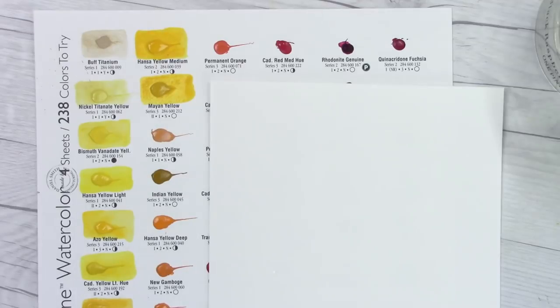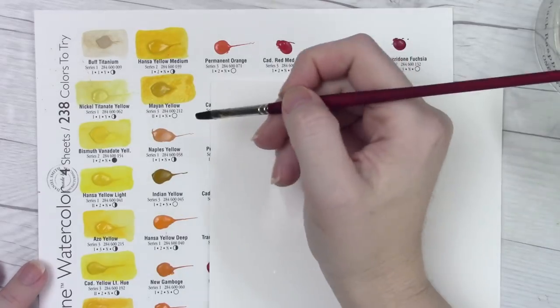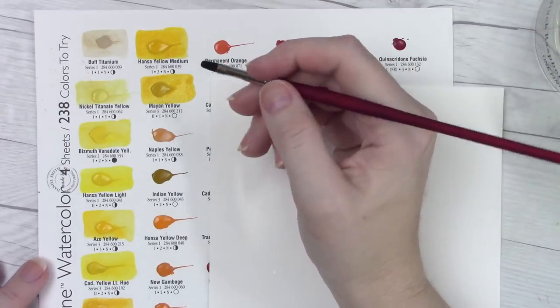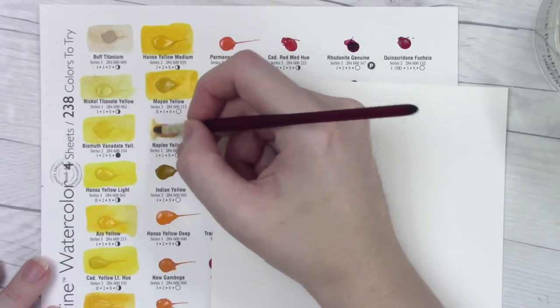Maya Yellow is made from PY223. It's only available in a 15 milliliter tube, but that does look like a beautiful middle bright clear yellow. And I'm always a fan of transparent yellows because they're so hard to find. If you guys have Maya Yellow, let me know how you like using it.